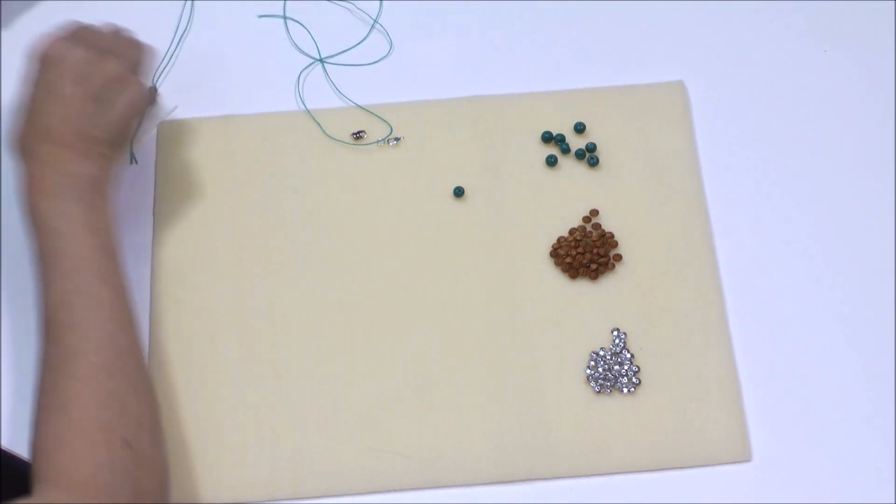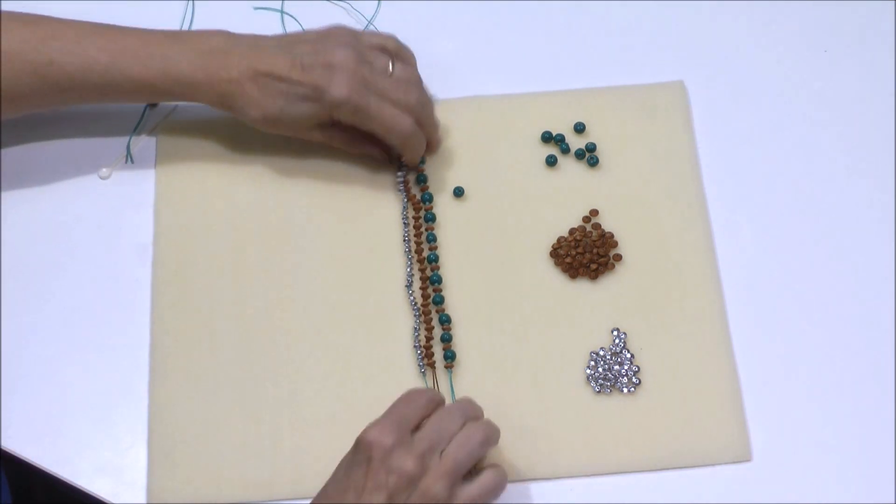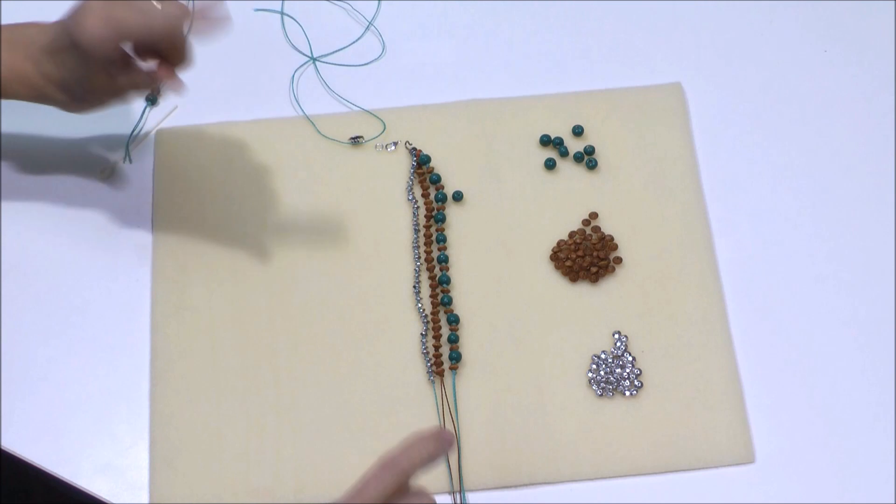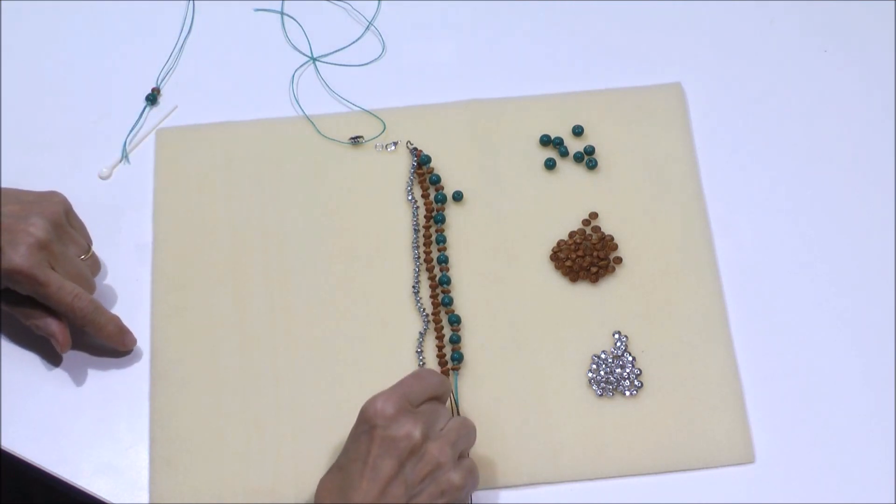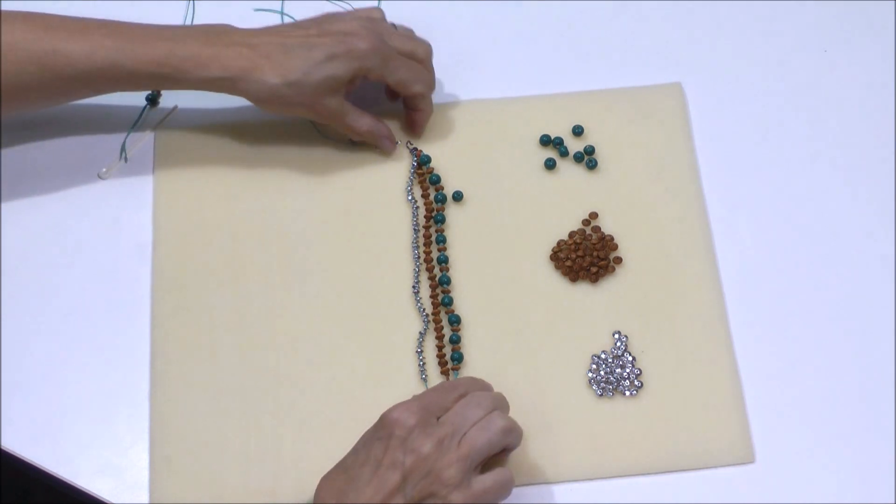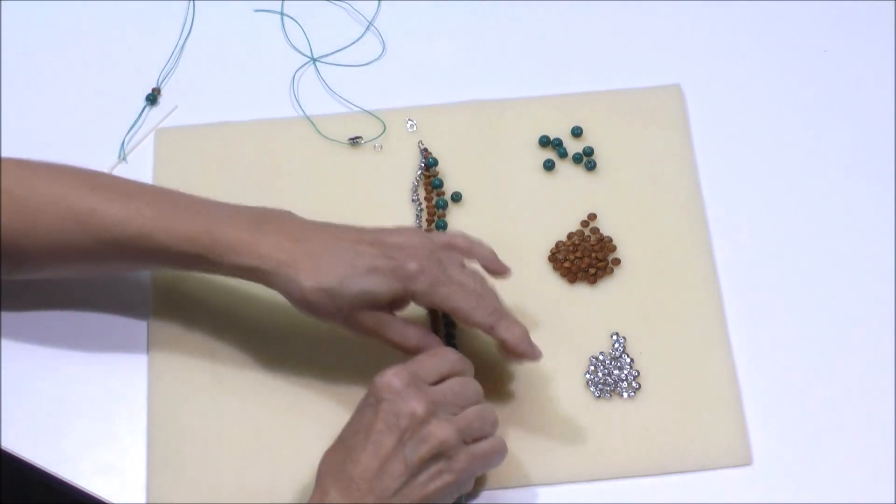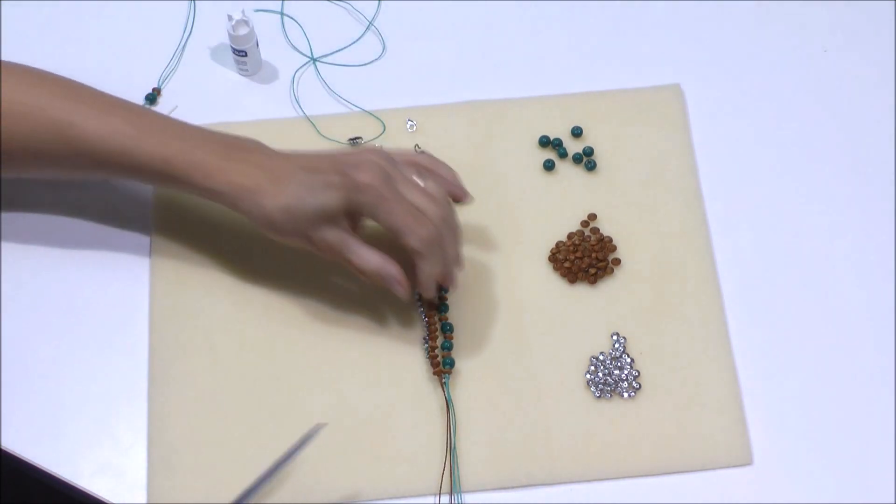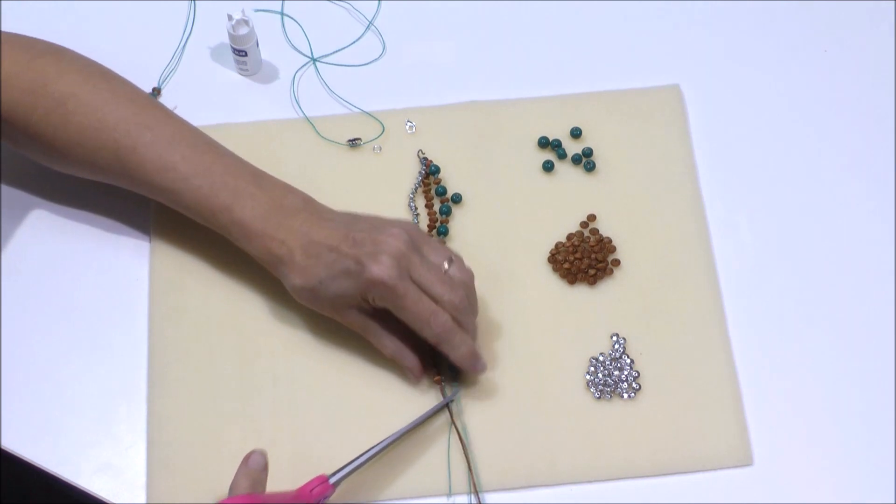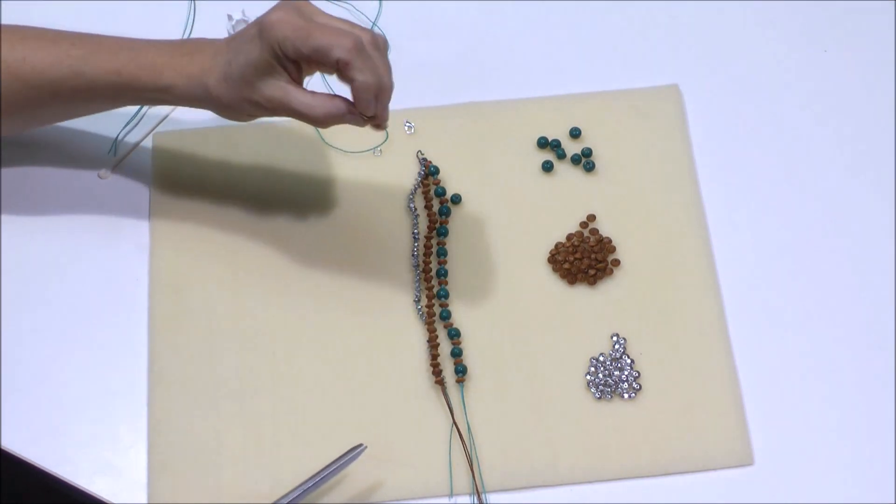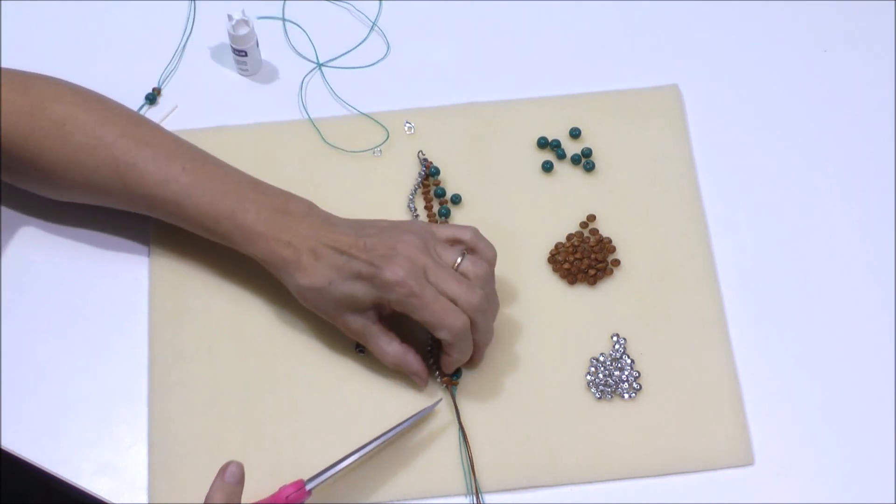So now we're ready to finish, and I have three strands here that are previously knotted, and I have two that are done with a double strand, that's the wood one, and then the one with the kazuri beads, and then the silver beads are just with a single strand. I've already got one end of the clasp on here. So what I'll do now is I will cut these ends off, and I'm going to be using a little cord ending for the ending on this three strand piece, and this is a three millimeter cord ending.